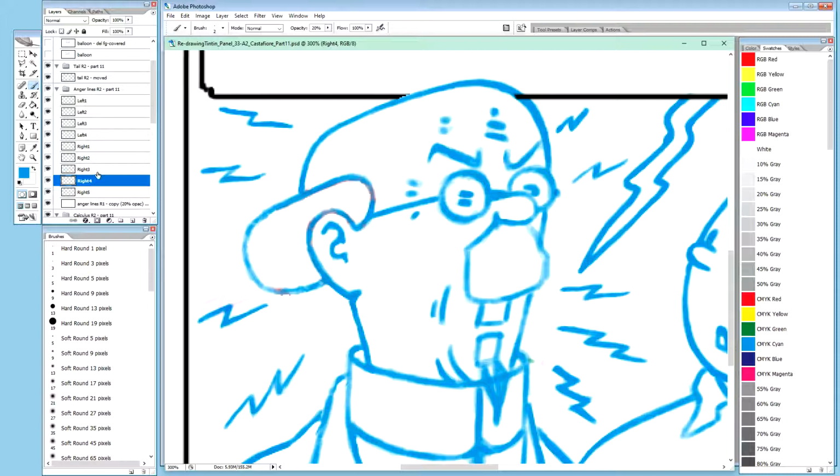And as far as number 3 goes, the only thing I see here now is that we should make this lower stroke here a little thicker. Like that.